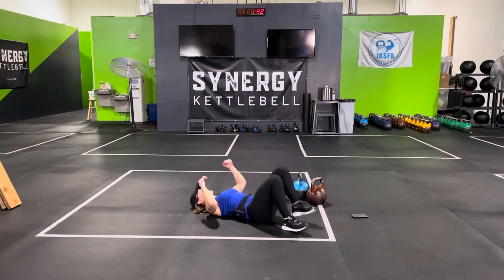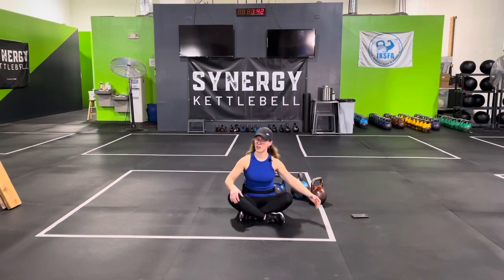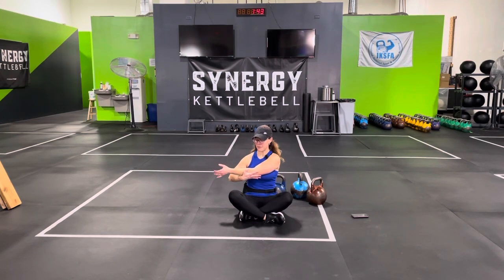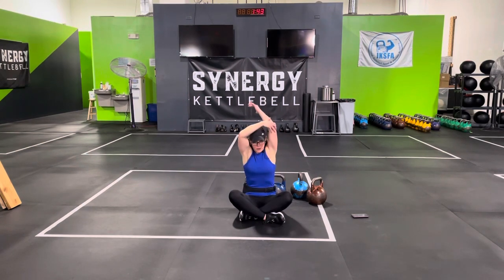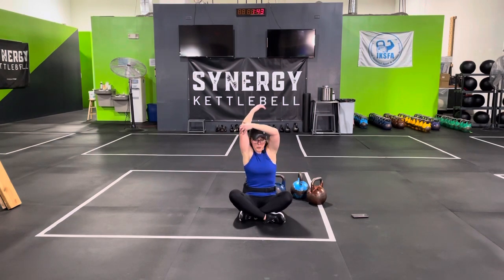Go ahead and unwind. Go ahead and rock yourself back up into a seated position. Sit up nice and tall. You can take that left arm across the body. Bring that arm up and over. Let the hand fall between your shoulder blades. And release. Other side. Bring the right arm across the body. Bring that arm up and over. Reach between your shoulder blades. Face stays forward. And release.